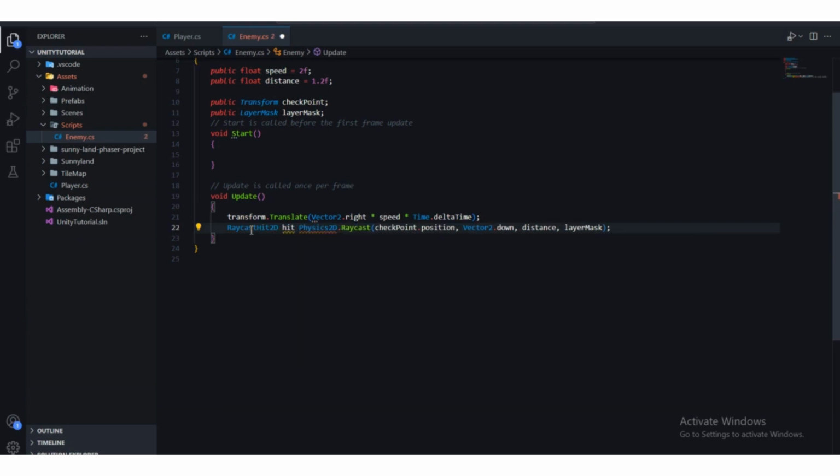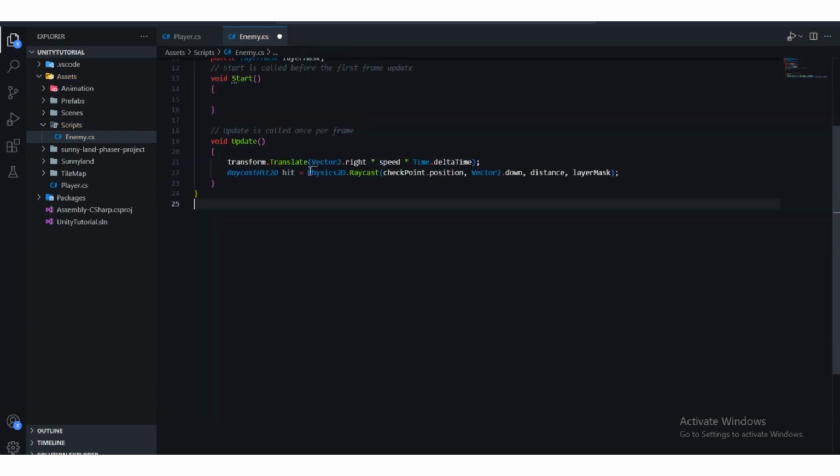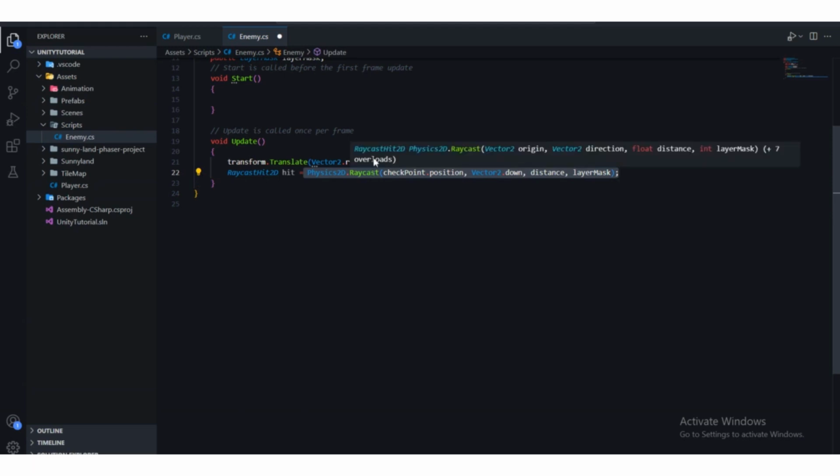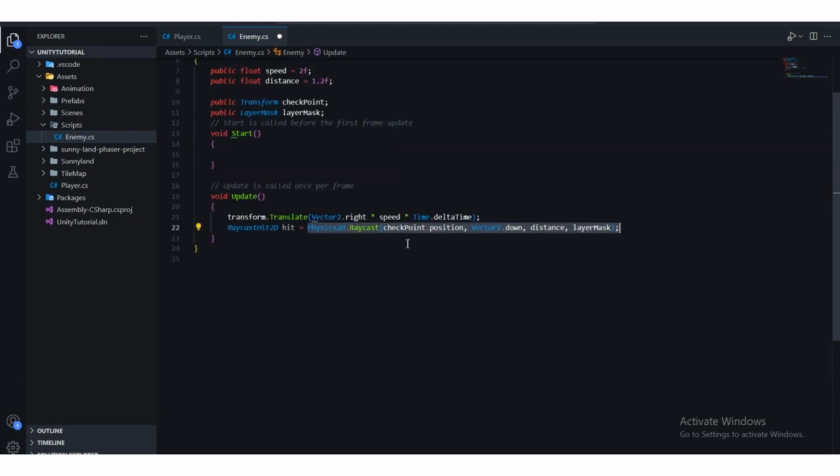This function, Physics2D.Raycast, will be true or false. If the ray is colliding with our ground layer, the hit will be true. If the ray is not colliding with our ground layer, the hit will be false.